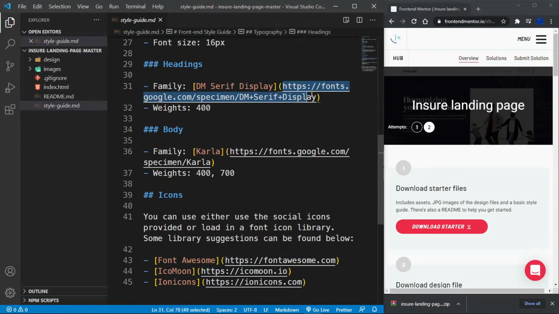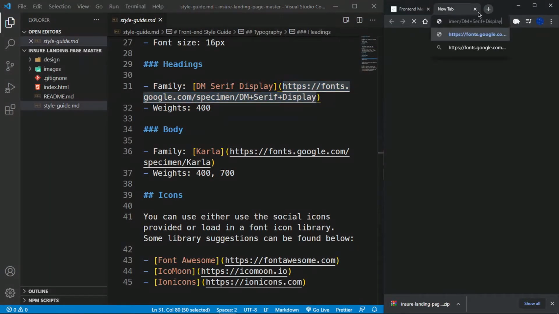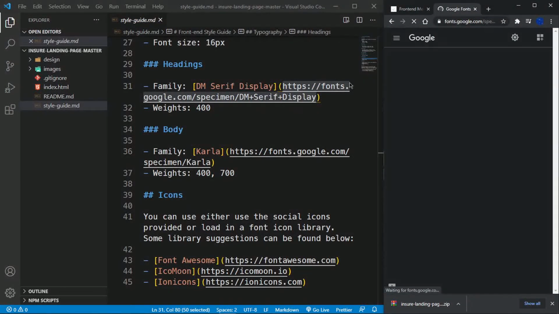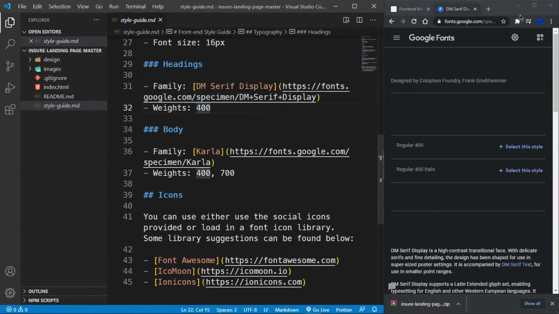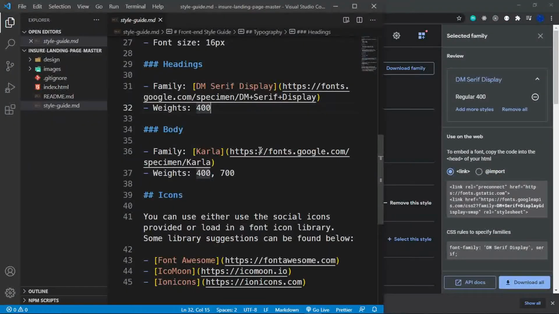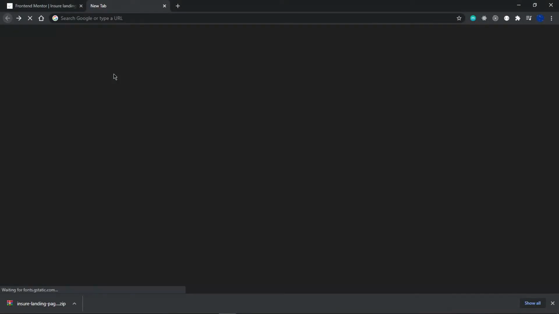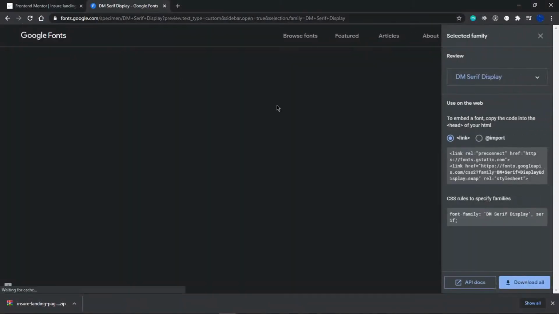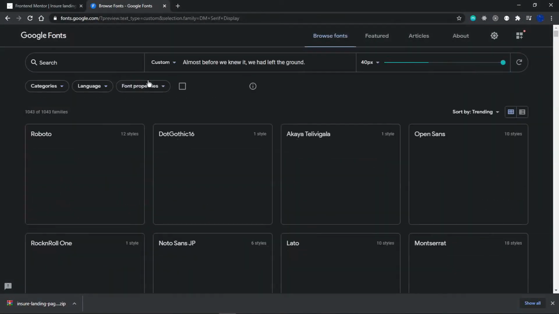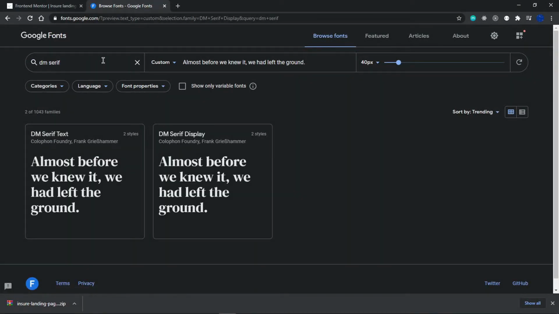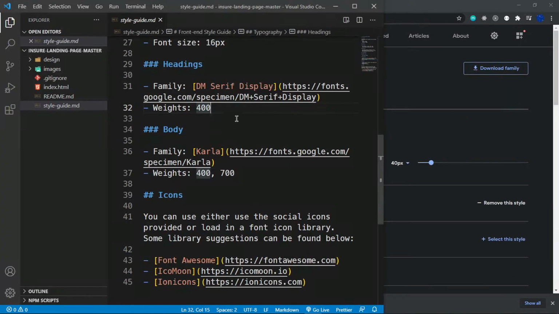So I'm going to grab this font, DM Serif Display, the weight of 400. Let me just search for DM Serif Display.